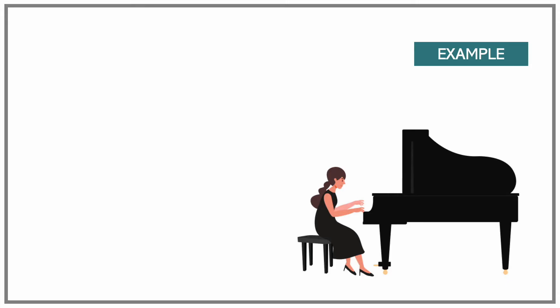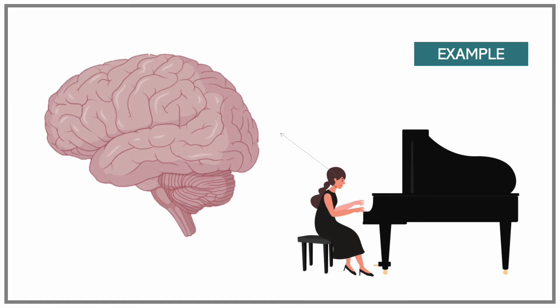Let's say you would like to learn to play the piano. When playing the piano, different brain areas are involved, such as the motor, auditory, and visual cortex. Before you start to learn how to play the piano, the pathways between these brain areas are still very weak. Playing the piano doesn't sound really nice.